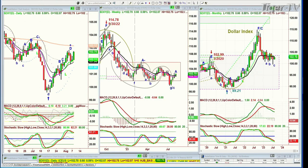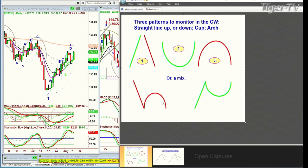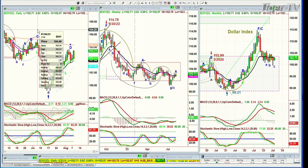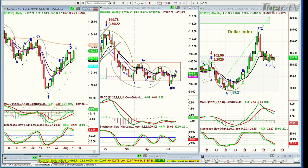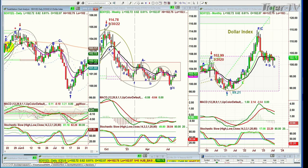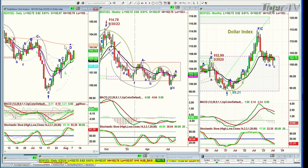But all I can say is that the lowercase h can go to a lowercase m, and a lot depends on how it takes out the left side low, if it has within two bars or within the same bar that it takes it out. If it closes above, it can have a rally to the left side nearest peak, or a gap, or a moving average. In this case, in the daily chart, we'd be looking at this particular high right here of 103.57, but it's really 103.17, the 200-period exponential moving average that's been a repellent, was a propellant for just a brief moment, and then it became a really serious repellent, and we'll see.